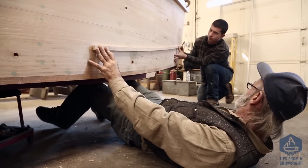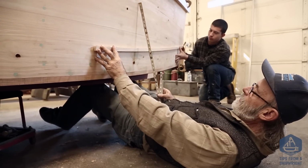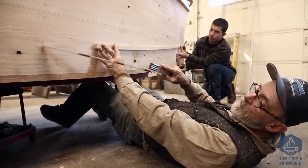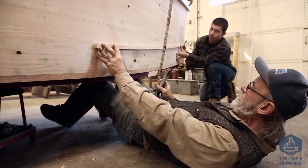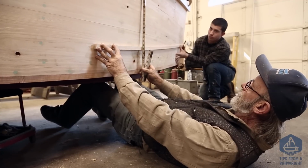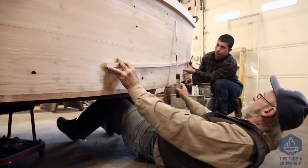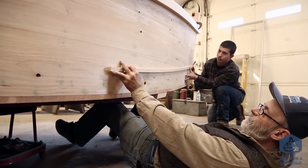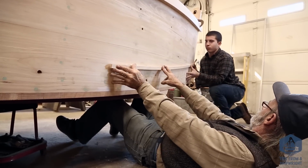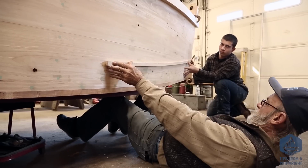And then what I've got going on here is, I'm going to follow the bottom back here, 6 inches, so it parallels the bottom. But when you get to about here, I'm going to start paralleling the top. So you've got 16.5 inches to the top of it, and the same thing up forward. And that's the curvature I think we're going to put in it right there. If there's something wrong with that, let me know now.